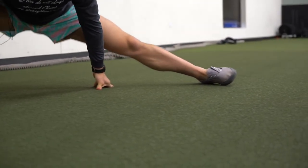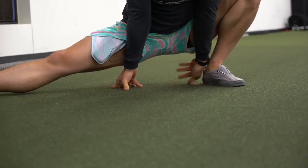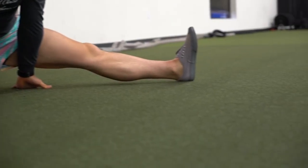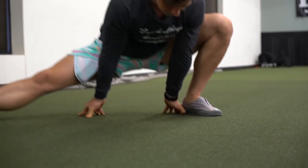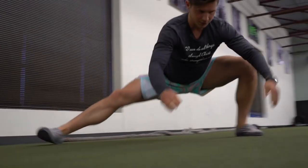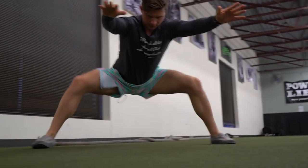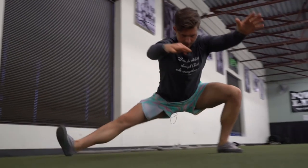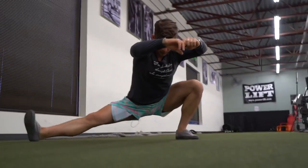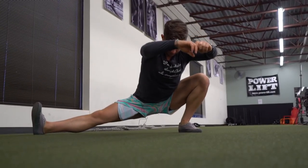Flip over my foot. So now I'm gonna put my hands underneath me, flipping the toe to the ceiling, trying to keep this foot planted. Other side. In the beginning, this is a hard movement. You're probably gonna have to keep your hands on the ground. But once you get better, you're able to get into this position without any hands and go side to side. This is called a Cossack squat. Really getting my hips warmed up. Go nice and controlled. Really control your bottom position.